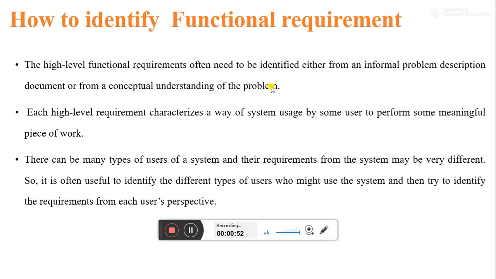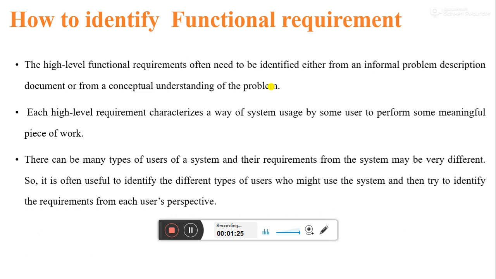For example, consider that a client asks you to develop a hotel reservation system and gives their requirements in an informal problem description document, where they mention the number of rooms, the rent for those rooms, and the different types of facilities they are providing. From this document you need to identify the exact functional requirement.